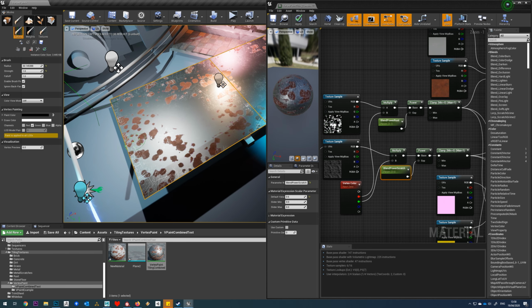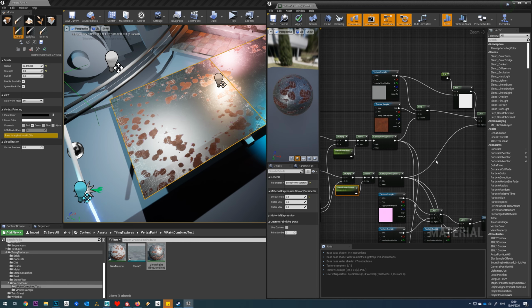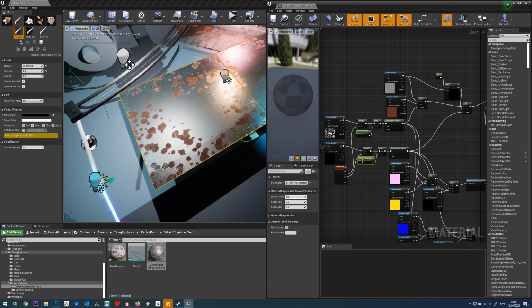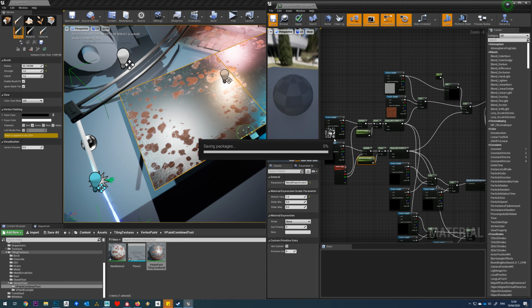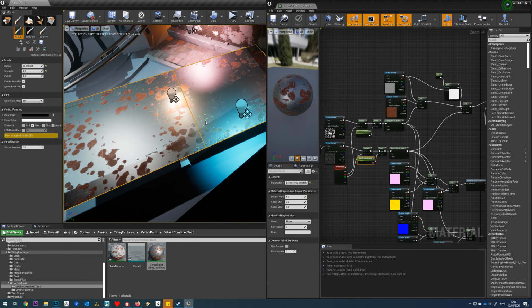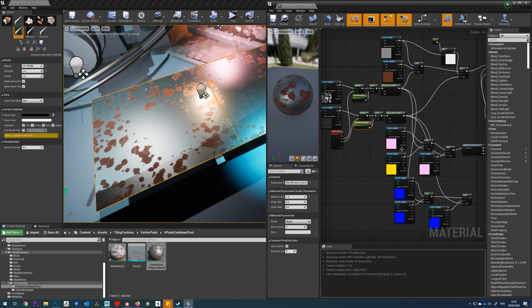So now you can see my rust is actually coming out looking better, more full, because it's not using that parameter. So now that we fixed that, we've got our two working on there. We can change these independently. Obviously, one thing you can do is set up scalars for each of these, so you don't have to use this link to rust and so on. It could be linked to rust or dirt or anything like that, and you can change its materials as we did in our previous tutorial. So yeah, I think that's about it.